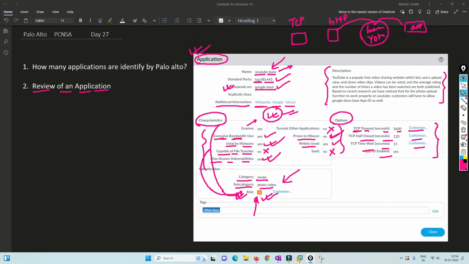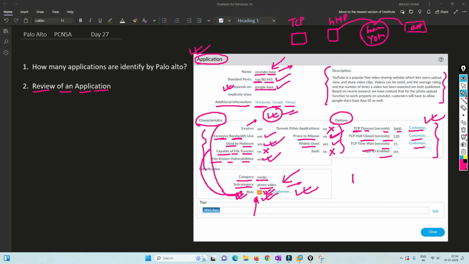Right? So these things can be changed specifically for a specific application itself. You can even change your risk level as well. Let's say if you think YouTube is needed for your organization and needed for business purposes, then you can change this risk value to something else.